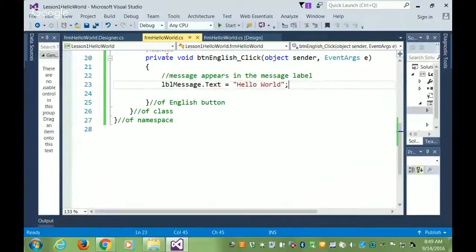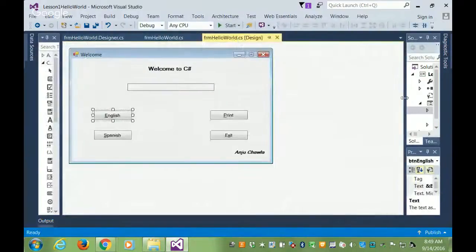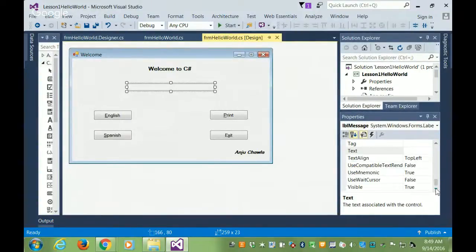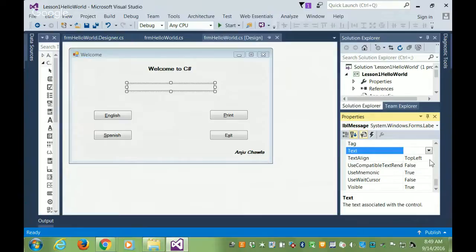So if in my design I wanted to set my message label's text align property, notice how it is saying top left, choose the center, middle center. So you can either do it here or you can write it as a statement. What will be the statement? Label message dot text align is assigned the value. Whatever works for you. But you should know both ways because you should be able to make the connection. So if I was doing it here, I'll do it like this.